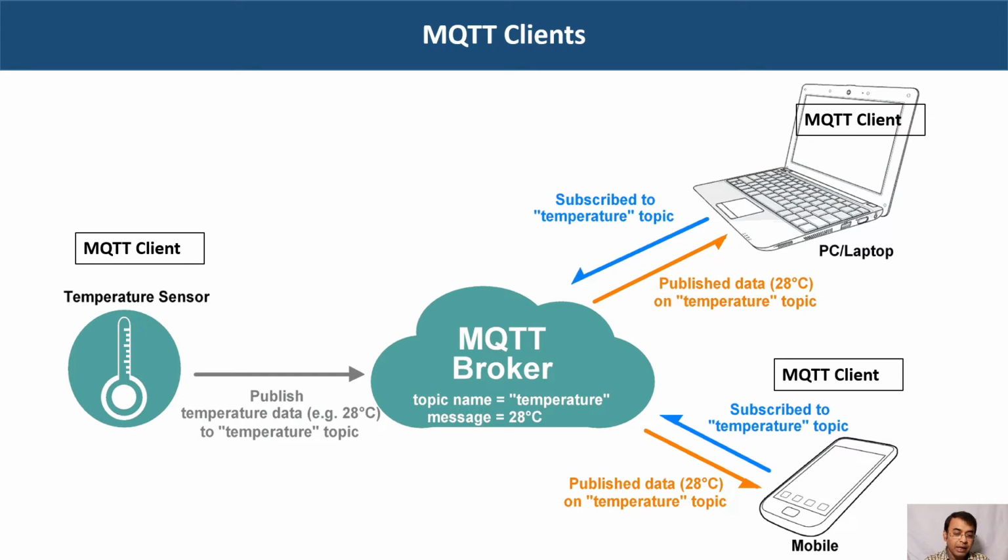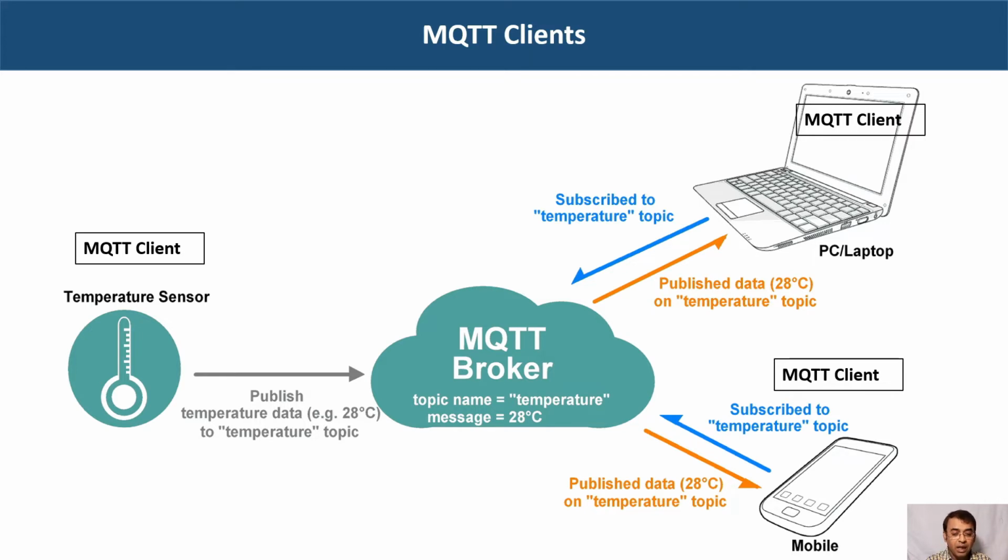So now we can see, guys, how an MQTT broker and MQTT client can communicate. I will tell you some examples of MQTT clients first, then the broker. Sensors may be the MQTT client. A laptop or your computer may be the MQTT client. Mobile may be your MQTT client. And MQTT broker means when you install MQTT broker software in your Raspberry Pi, then the Raspberry Pi may be your MQTT broker.